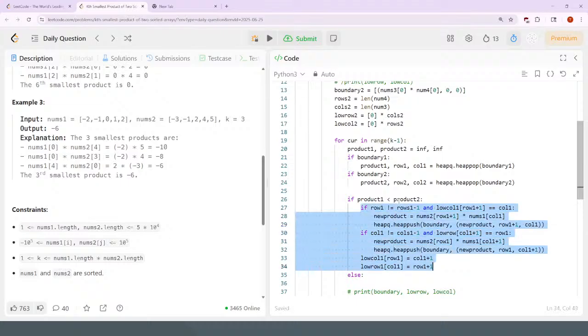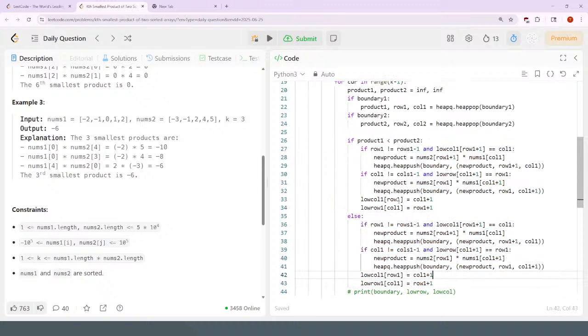Else this whole stuff, but pulling from the other. So doing the same process, changing it to 2s. Nums, this should be nums 4, 2, nums 3.